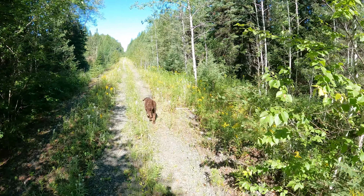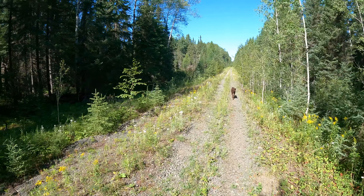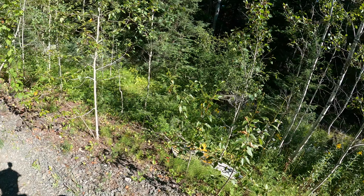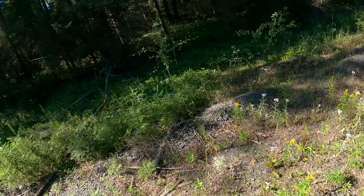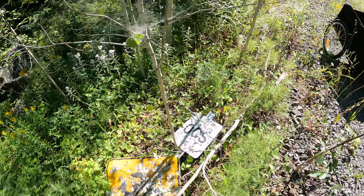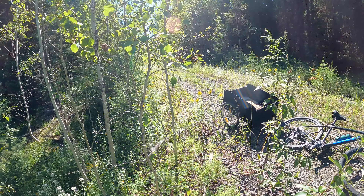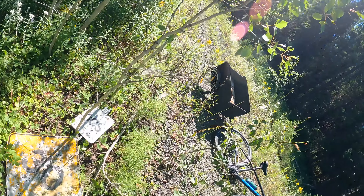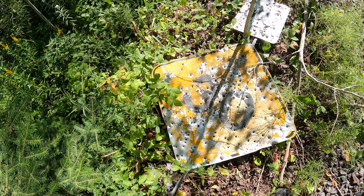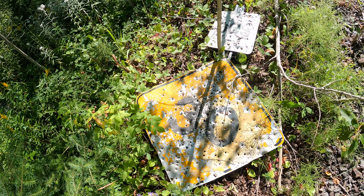Here you can see the continuation of the rock cut. So they looked at a lot of different arrangements, and unfortunately none of them worked out. What we have here is a very well-peppered speed sign. You can see the speed: 30. This would have been pointing in the direction we're going, to the west, indicating speed increasing to 30 miles an hour. Absolutely peppered with bullet holes — I don't think I've ever seen a sign with so many bullet holes. I usually see some, but not this many.